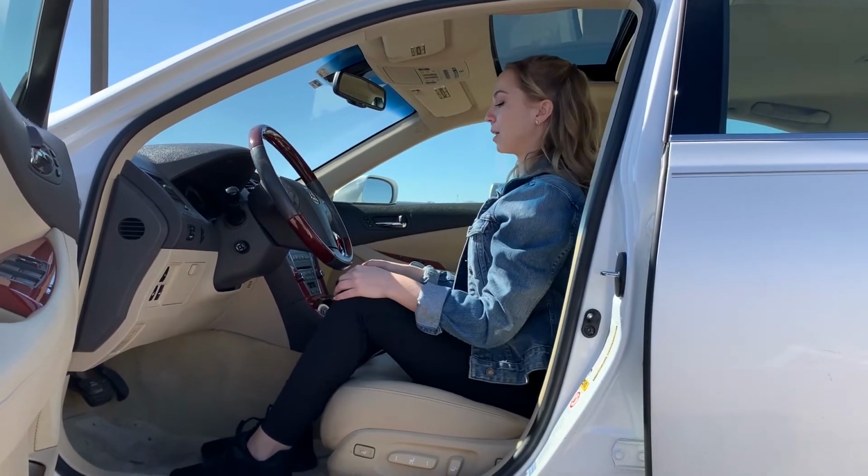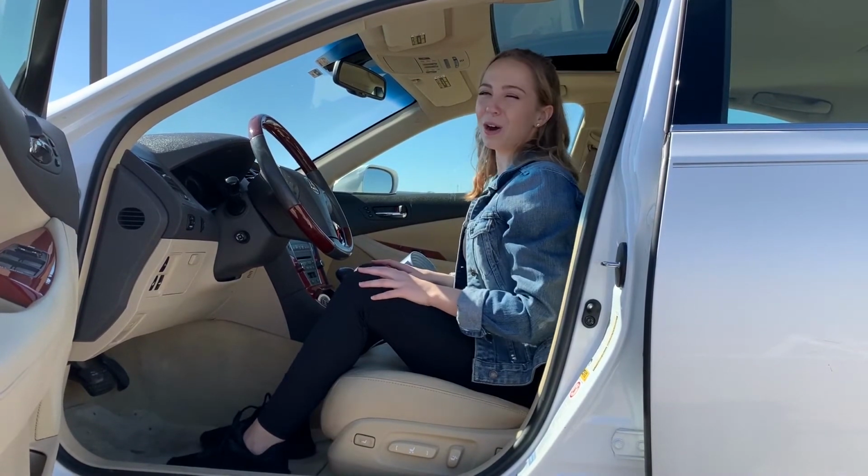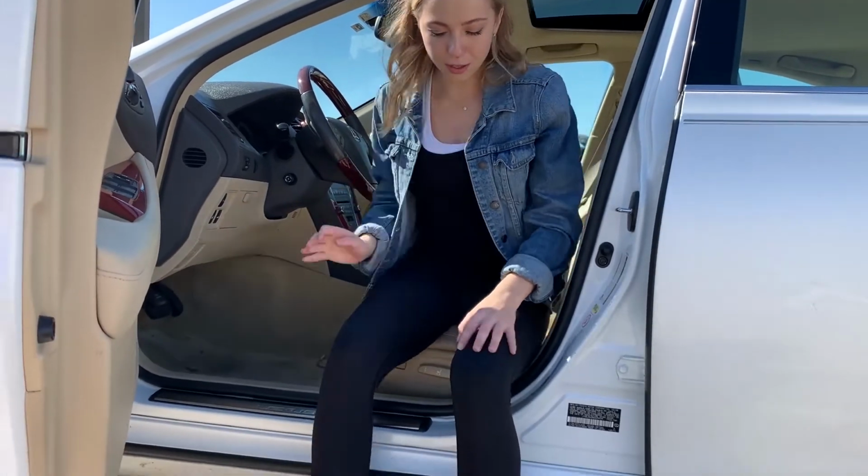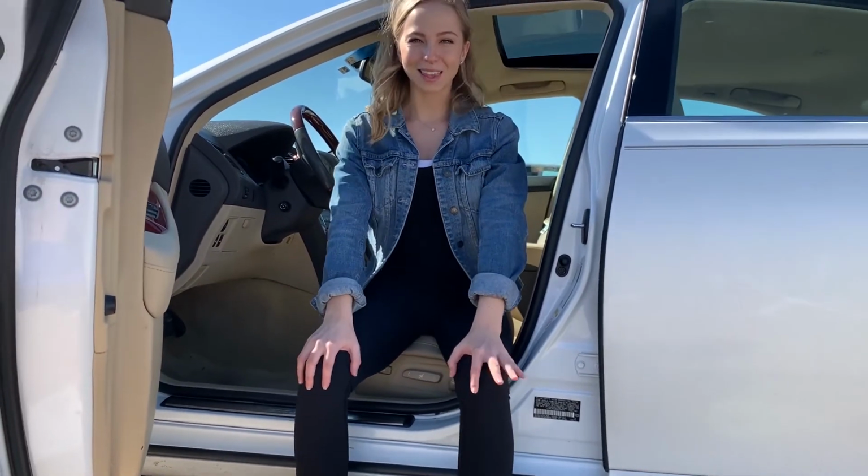Simply sit with your feet firmly on the ground. If you're really tall or if you don't have a lot of space in your car, you can put your feet on the outside of your car. Place your palms on your knees. And this is a back stretch.